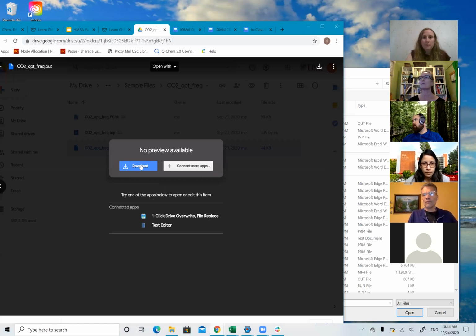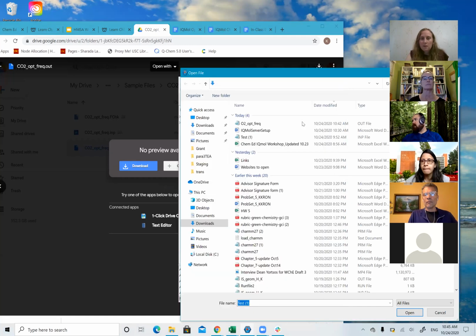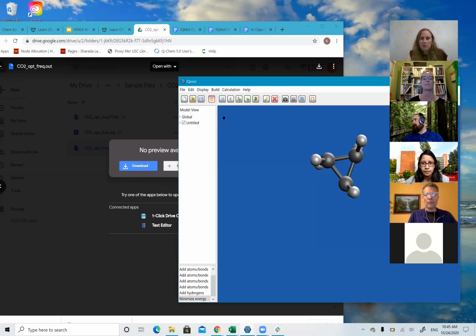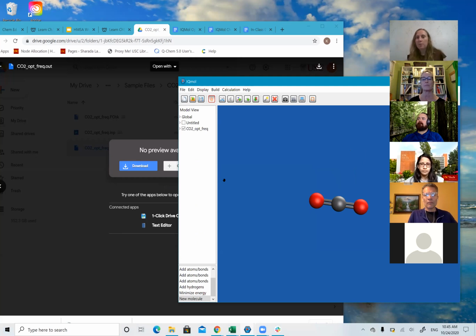I've got a FCHK and then an OUT. Is it the OUT? Yeah, it's the out. Okay, so the reason you only see a single oxygen is the view it loaded. If you use the hand grabber and twist it, it should become visible. Does that help?